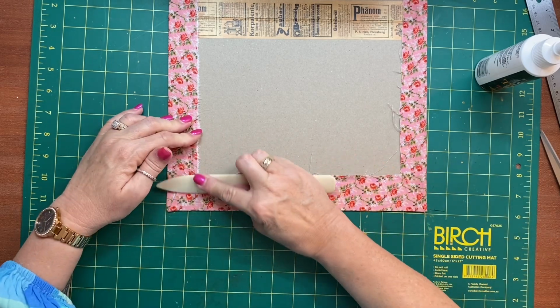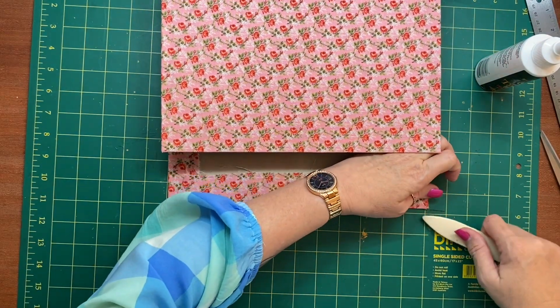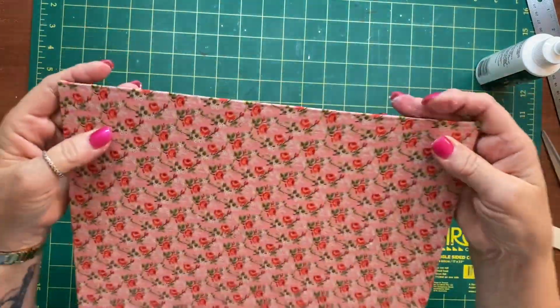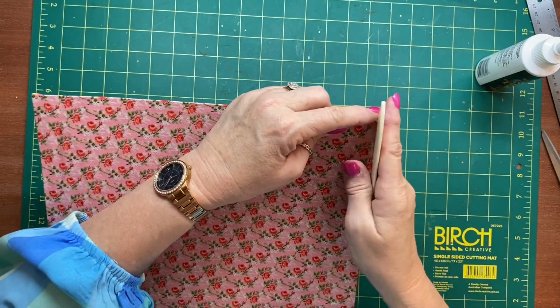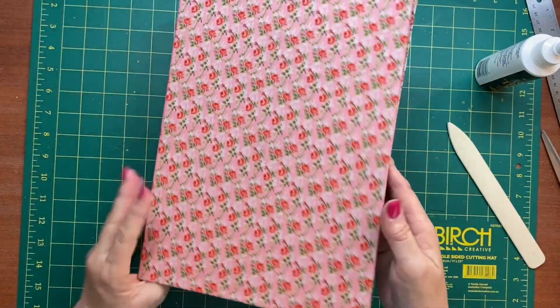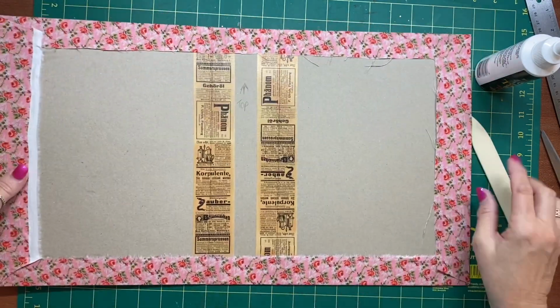So this one isn't as good, I don't think, as the other end. Particularly this corner. I'm not sure what I did there, but same thing. I'll probably end up putting some corners on. Yeah, it's a little bit lumpy bumpy, but honestly, in the scheme of things, are you really going to notice it? I don't think so. So there we have one cover. I'll probably go and just add a little bit more glue along there, and that's what we look like.